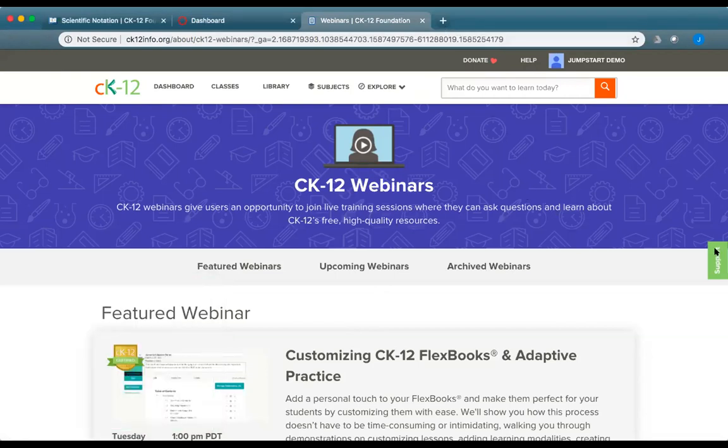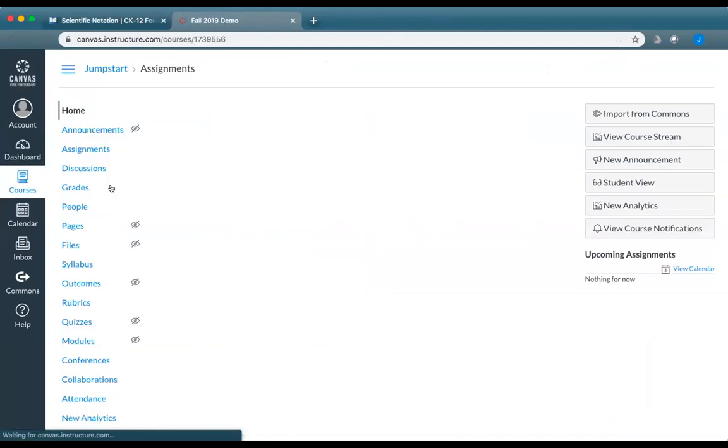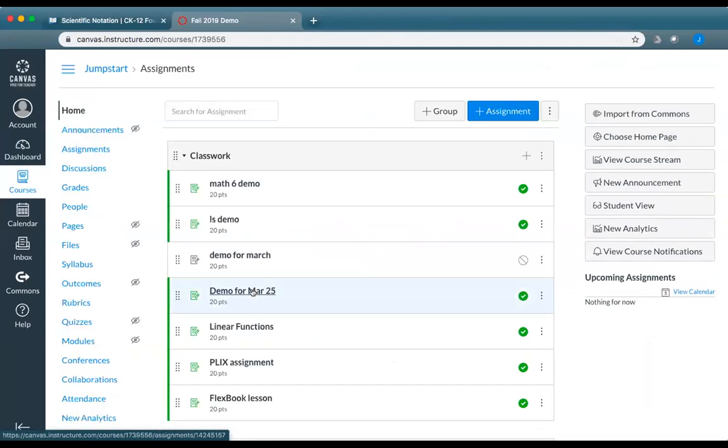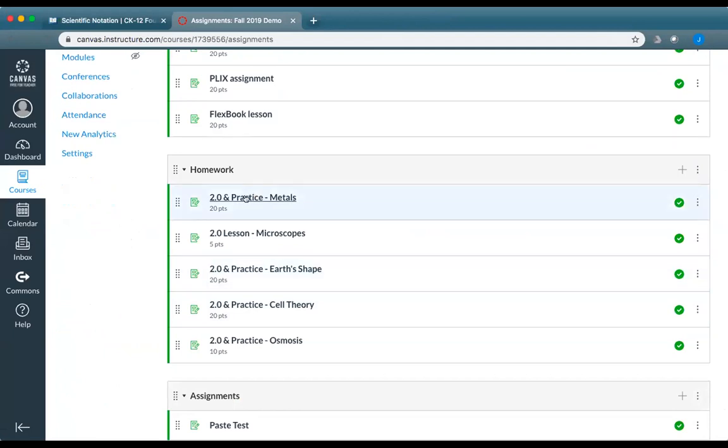We had a couple different questions about Canvas. So I'm going to open up Canvas for a second so you guys can see what that looks like. As we said, those insights are available from within Canvas, but you'd want to do that by opening up an assignment. So you can see all of your classwork and assignments here. And I think I have insights already filled out for practice and medals.